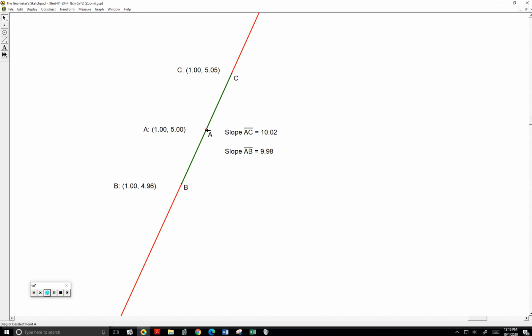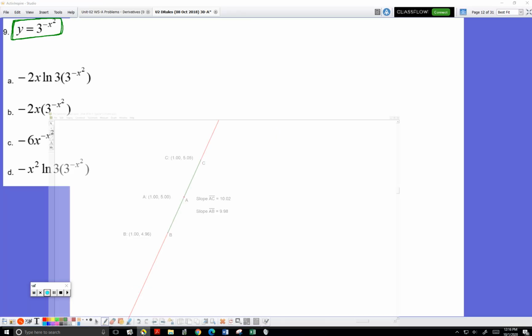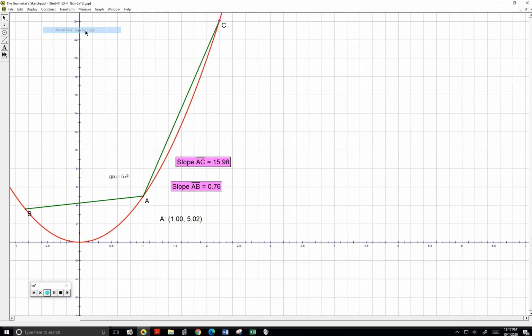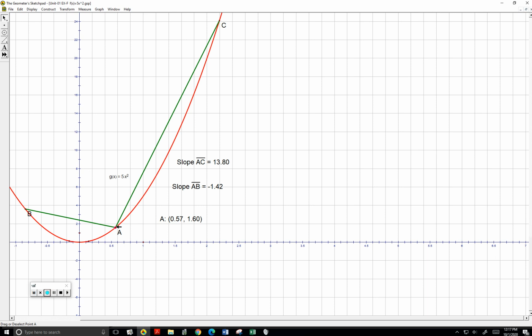Okay? That's how you actually find the slope at any point on a function. Is you draw two secants and you just make those secants really short. Questions? Okay. We're actually not going to, well, back up. We're going to do that. We're going to do it in a way that doesn't seem like we're doing it.